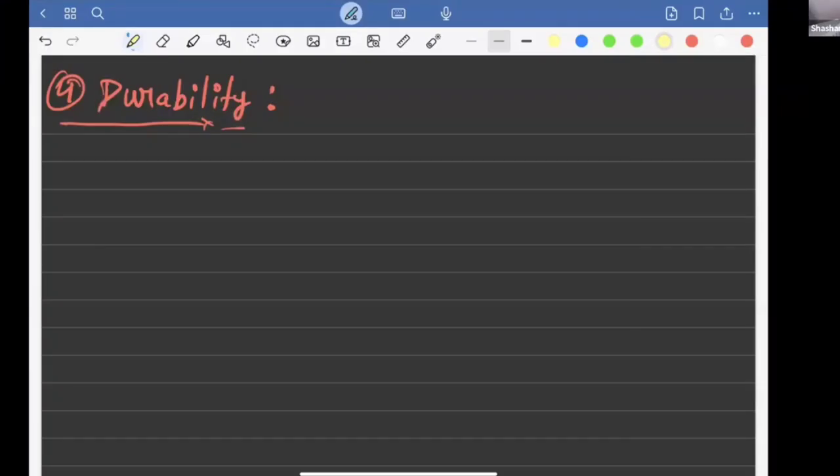So durability is all about keeping your data and the data recovery part. Here your write ahead logs keep all the changes you are doing. So if for any reason some system crash or anything happens, whatever changes you have done will be there, and once you restart the system, the changes can be taken forward from there. So that is all about your durability.